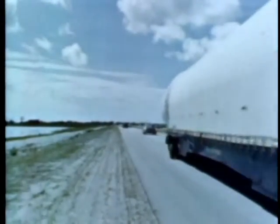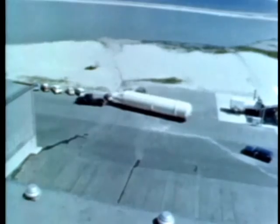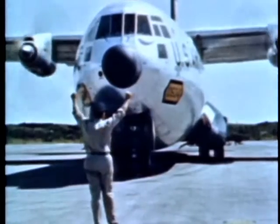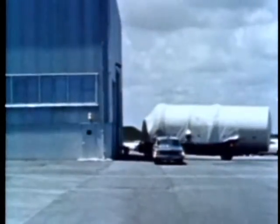While the aircraft makes the return trip to Denver to pick up the second and trans stages, the first stage is delivered to the vertical integration building, VIB, for receiving, inspection, erection and checkout. Because of air crew rest time, there is usually one day between the arrivals of the first stage and the other two stages. Unloading of these smaller stages is relatively easy, and their first destination, too, is the vertical integration building.